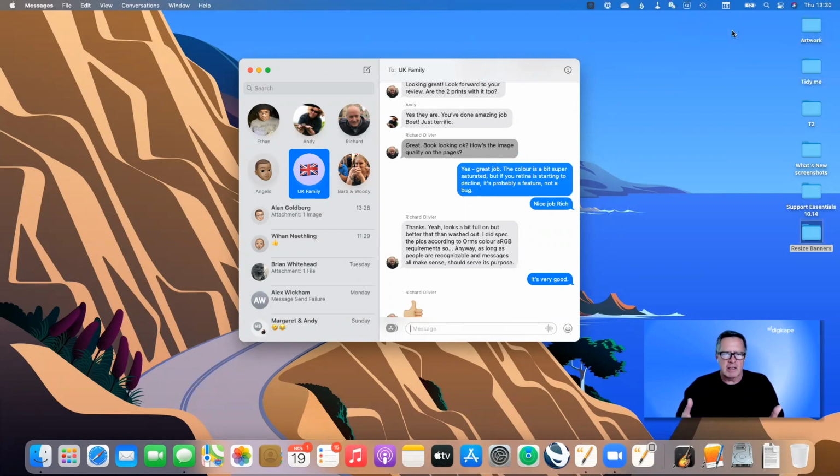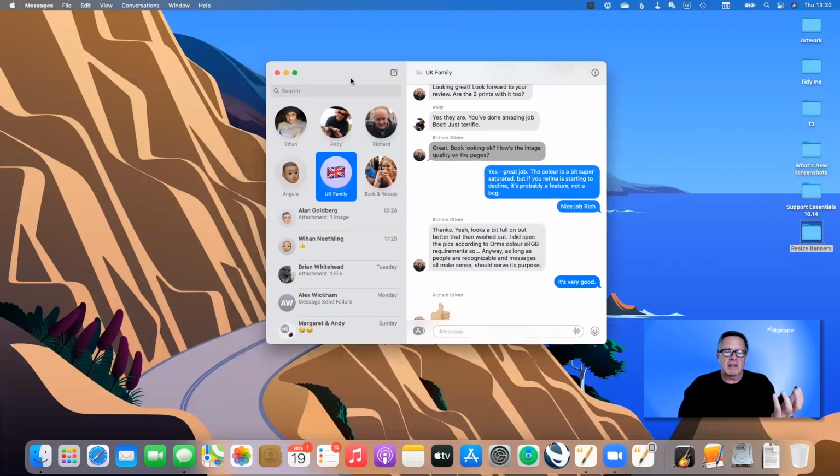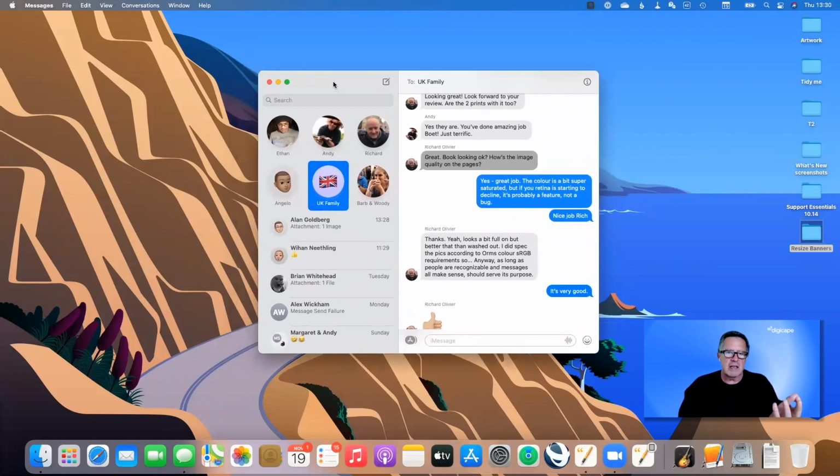And Apple have updated their frameworks so that iPad apps will be able to be run on your Mac. And this has been ported over. I hesitate to use the word ported over, but it's written in the Catalyst framework, which means it'll run on the Mac and it'll run on the iPad. And there's a number of apps. If I hadn't said that, you probably wouldn't have known that there was any difference between this and a normal Mac app. But in fact, it will run on the iPad and run on the Mac.